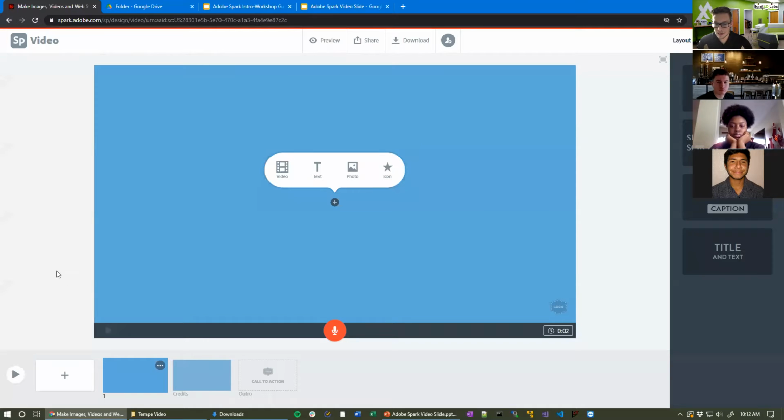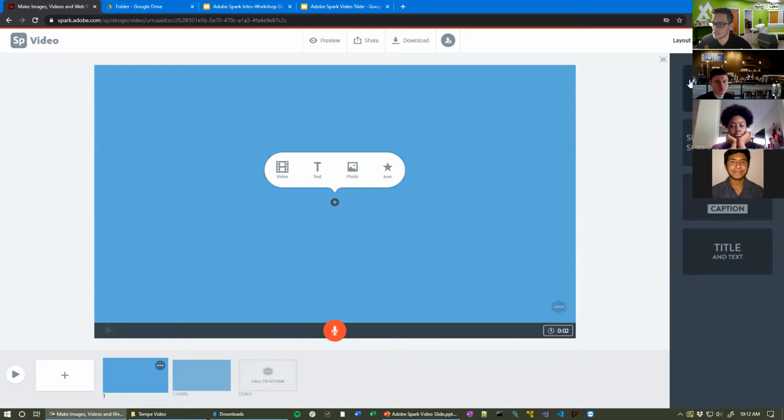Alrighty, so really quick, now we're in the Adobe Spark video screen. So really quickly, we'll just go over some of the anatomy of what we've got here. Down on the bottom, we have a timeline with slides or frames, very reminiscent of something like PowerPoint or Google Slides. And that should pretty well carry over. These are the slides that will play in your final video in the order that they appear down here.